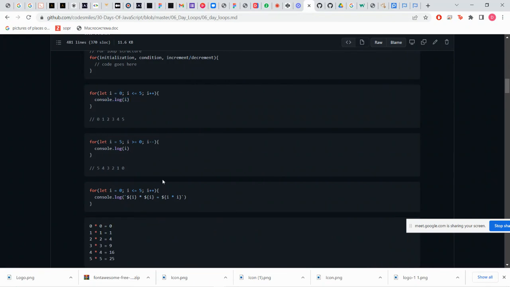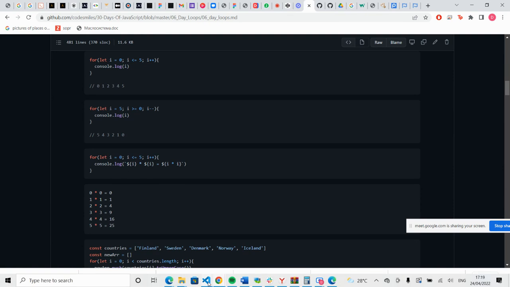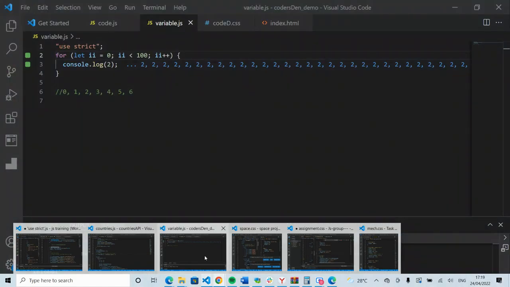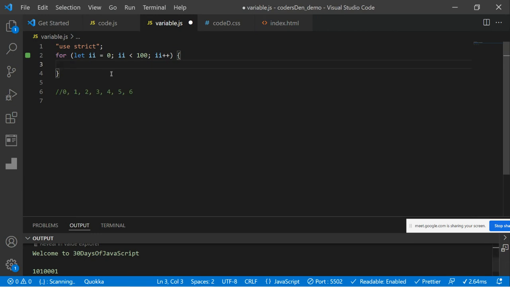But the only difference here is that they changed the condition that was there. So now what they did here was they combined. Okay, let me do it. So the thing is, even though the variable that you have declared here, you can also use it within the scope of your loop.